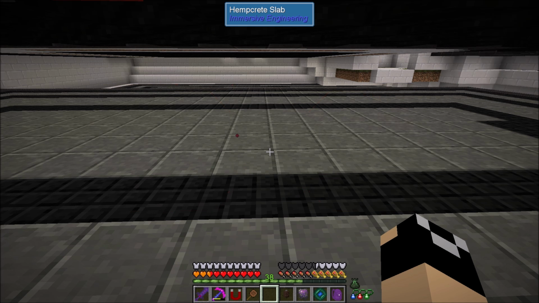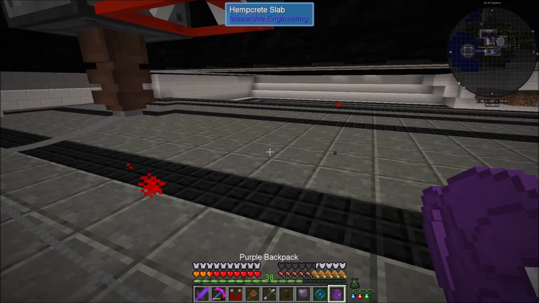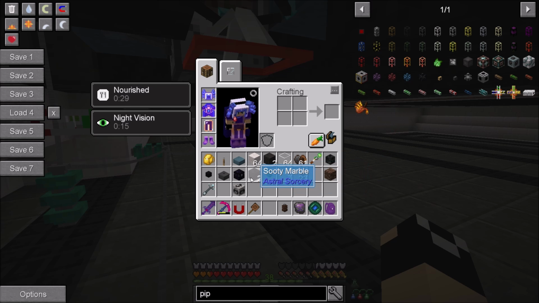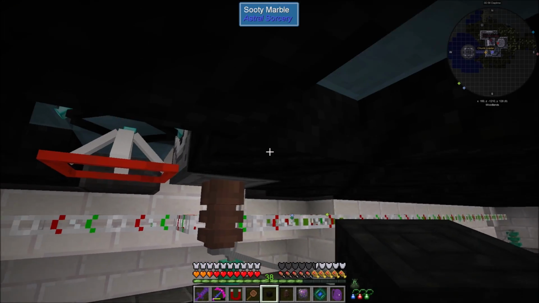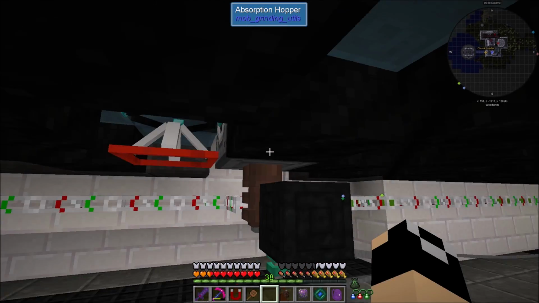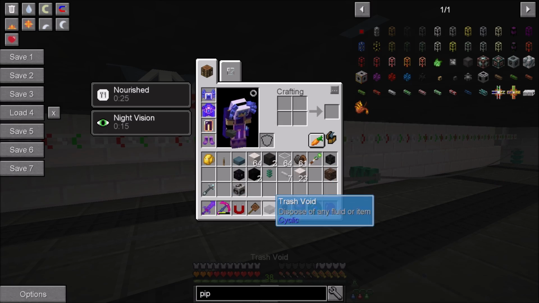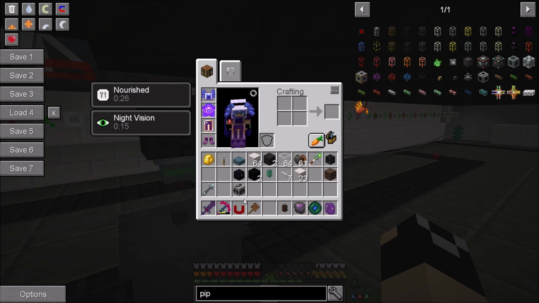We still have to set up the item collection. Let me go ahead and grab this with the node router, so that we'll have this node saved. And then we'll set up a quick collection system. We're going to do an absorption hopper. There it is. It does a 7x7. So we're just going to put this setting like right there. And we're going to say that the downside is going to be fluid, and we're just going to do a trash void. I really don't need the XP. If I need XP, I can easily get massive amounts of XP from over there.